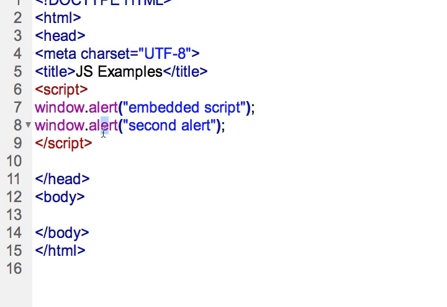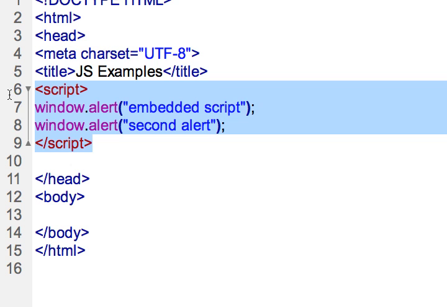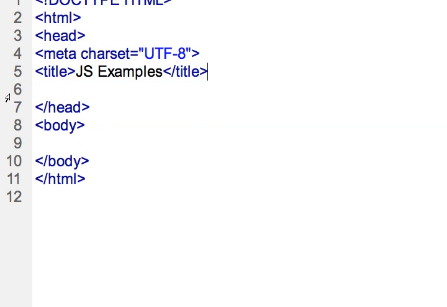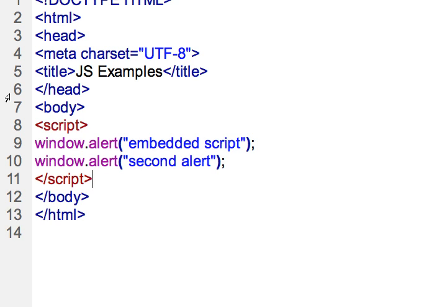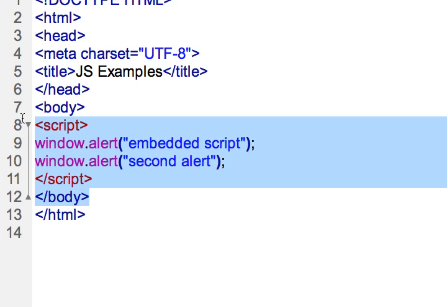Okay, the other thing to mention is that your script can go inside the head section, or I'm going to copy and paste it here. It can go inside the body section. Okay, so I'll highlight that right here so we just know what I'm talking about clearly. Lots of times people will want to load their scripts within the body. This is something which has come about really probably in the last maybe 10 years, probably less actually, because people are wanting to load their document object model content, such as images, text, and their div areas.